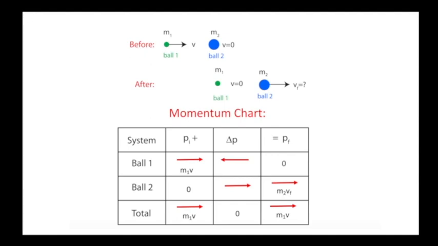So what we found is essentially that what occurs here is a momentum exchange, right? There's no external force that's acting and changing either or both of their momenta. It's ball 1 has all of the momentum, gives all of it to ball 2, and that's the whole story here.